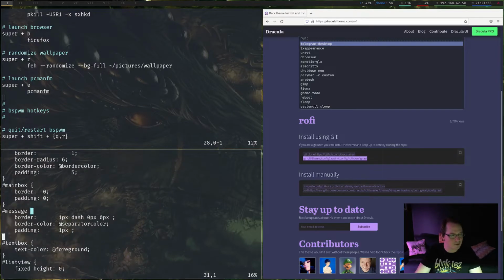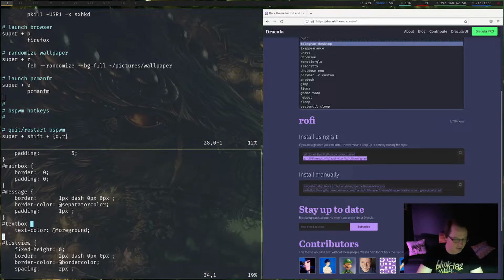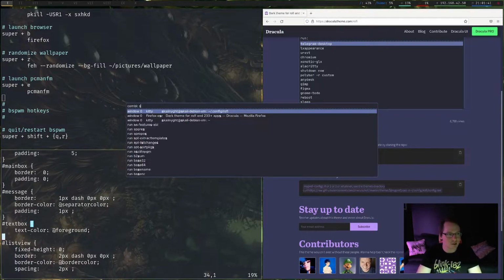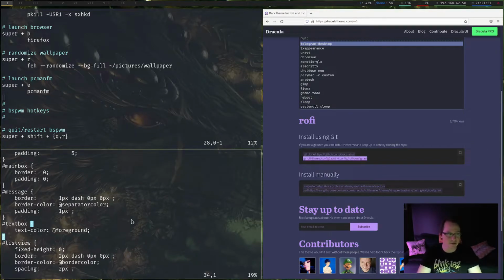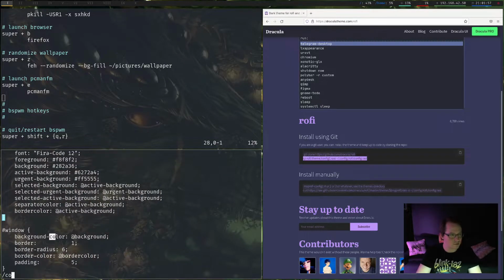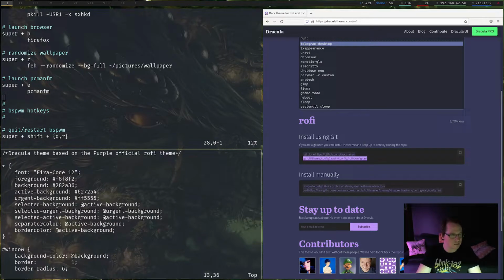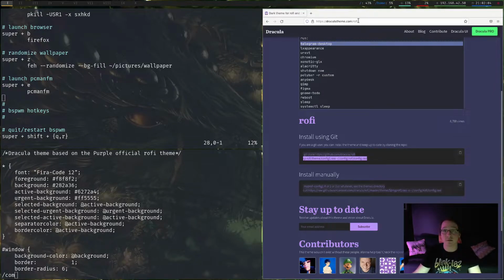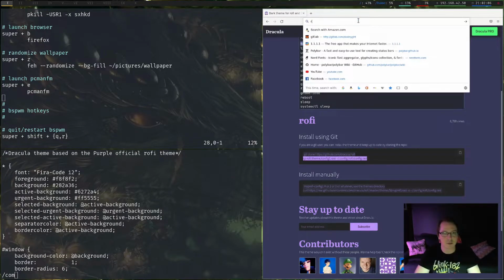Okay, now what options do we have with the combi? Maybe SSH. Okay, we can run an SSH. We can do a run. There's window changing. Is drun on here? Drun is not on here. So let's just add that to the combi section. Okay, maybe let's go on to the Rofi documentation and check that out quick.